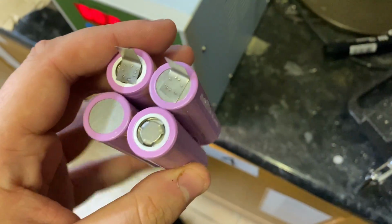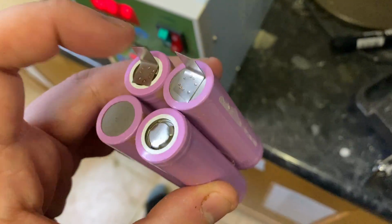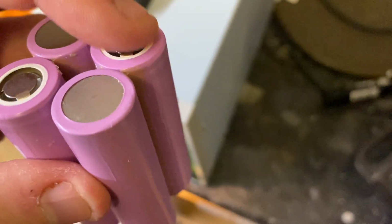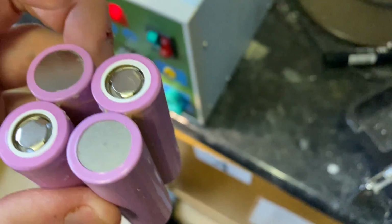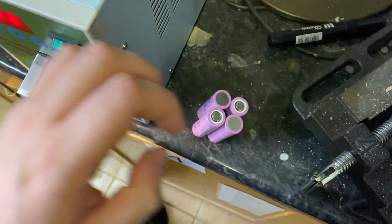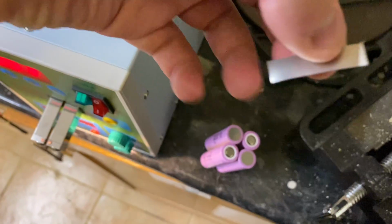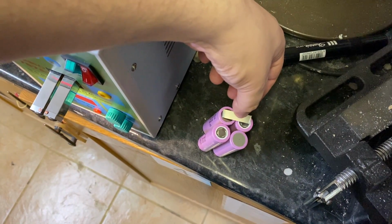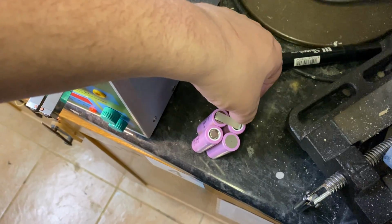So now that's done, what I basically do is take a connection, so I'm going to take the positive, follow it to the negative on the back, and get to a positive. So we're going to go that way. Now, it's hard to do with one hand, but these are the strips that I use. We're just going to lay that across there, and bolt it to one side.